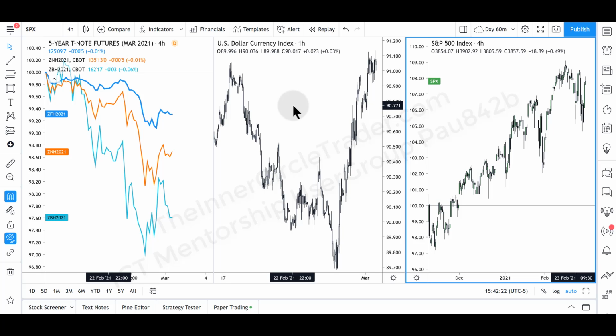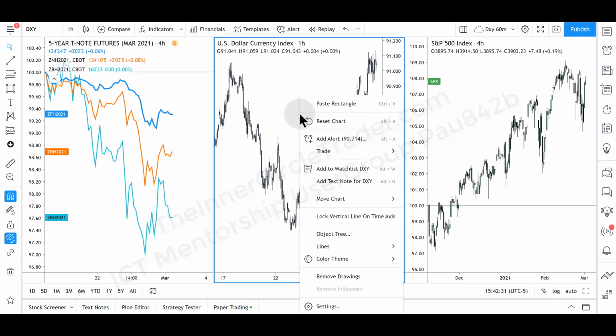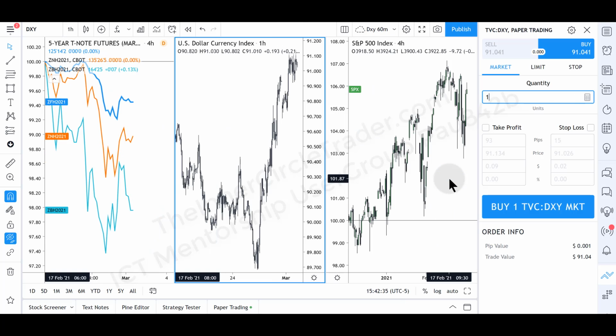But if you want to take a trade in here, say you were trading this market and it wasn't the dollar, say it was the euro or whatever, you right click on the chart anywhere over here, and then you go down to trade, you go to create new order, and then you would do your quantity, what leverage size of position you're going to be putting on. You put your take profit and your stop loss, and whether you're buying or selling, and then you click, and there it is. You're in the market.